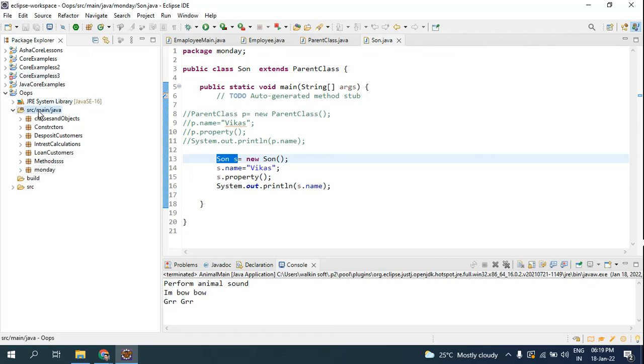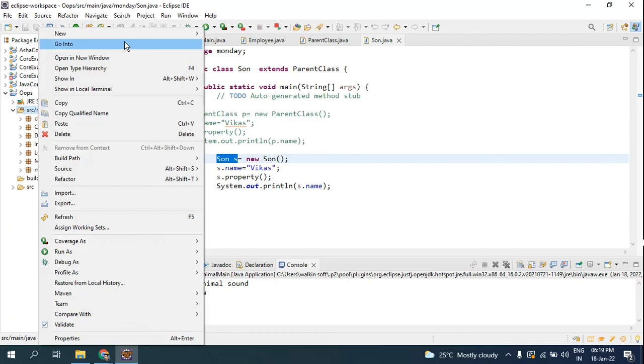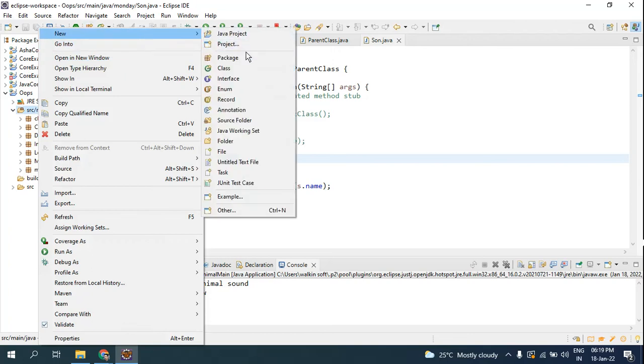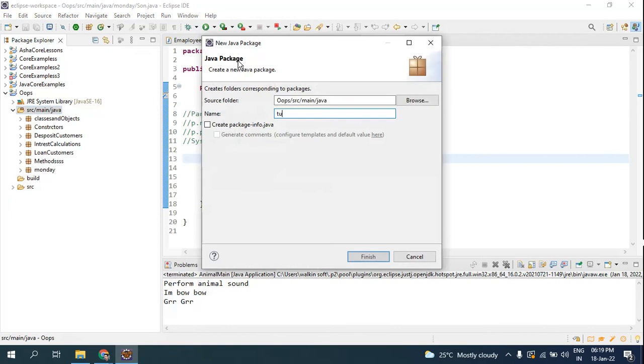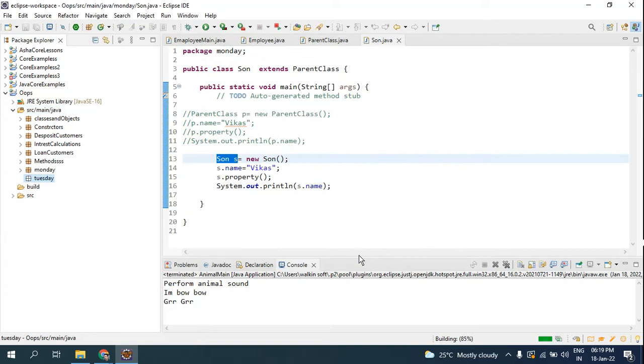You have to be thorough with your package, like where you are going to create it, and what access it is going to give based on the access modifiers. For a package, you have to use lowercase letters to create the package. So Tuesday. For today we shall see two other concepts, which are polymorphism and abstraction.